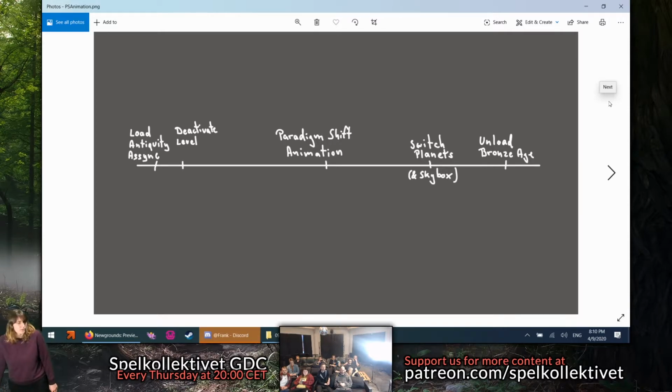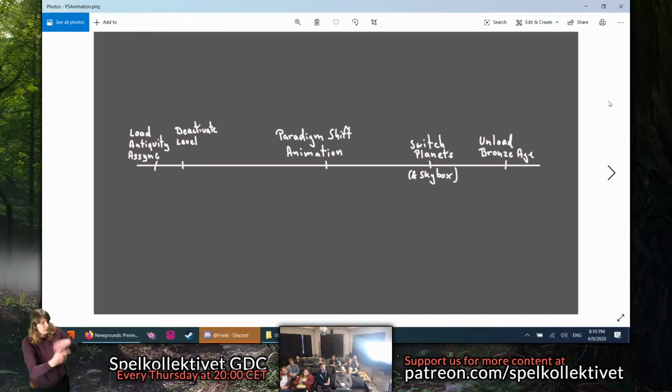So it has to do with how I load the levels, and I ended up loading the levels additively into the scenes. So I basically already load the classical antiquity planet into the Bronze Age level and deactivate the planet instantly.